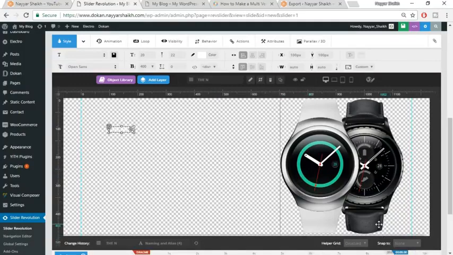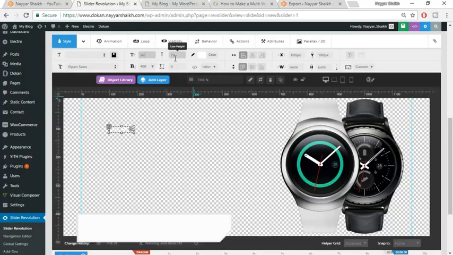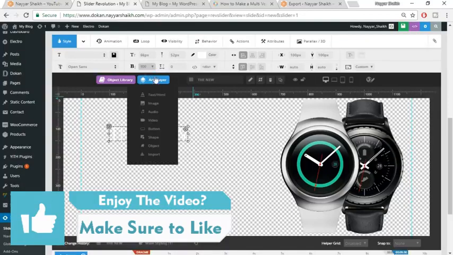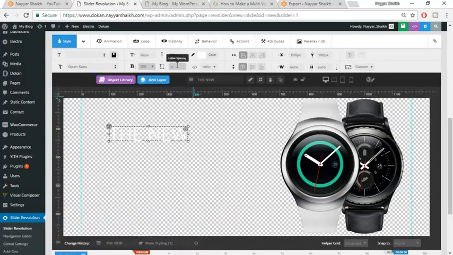Now we have to add some changes over here. As you can see, there are different options: font size, font height. So under font size, make this 66 pixels, and under font height, make this 52 pixels, and under bold, make this 300 because we want a very thin text.